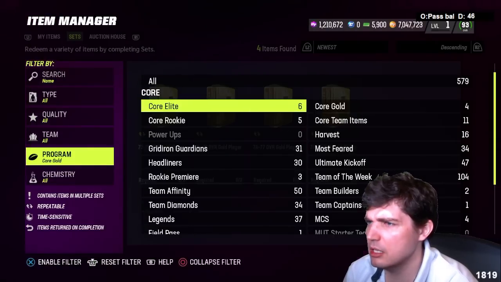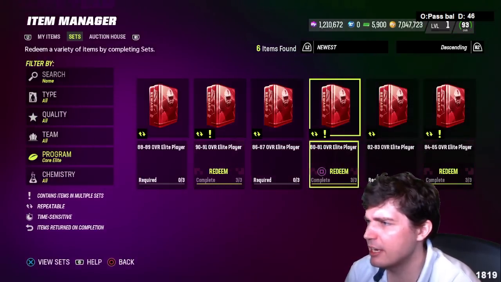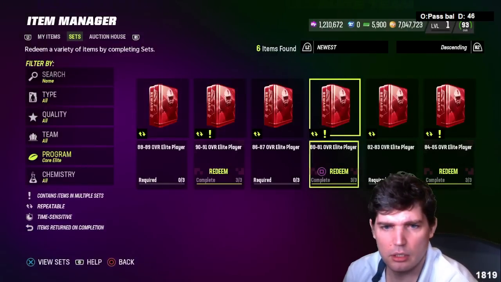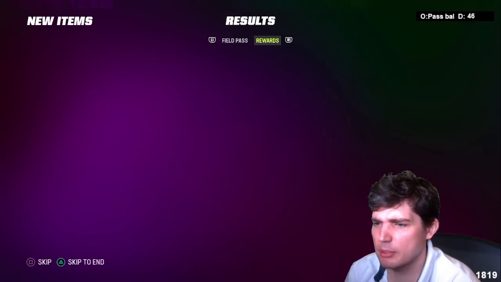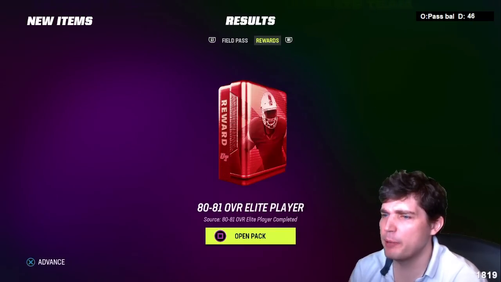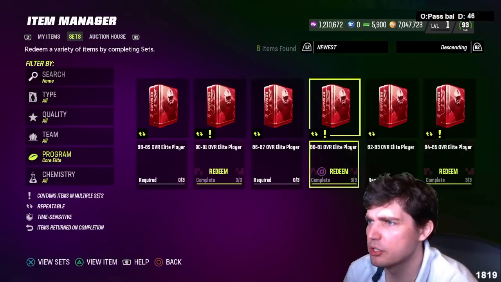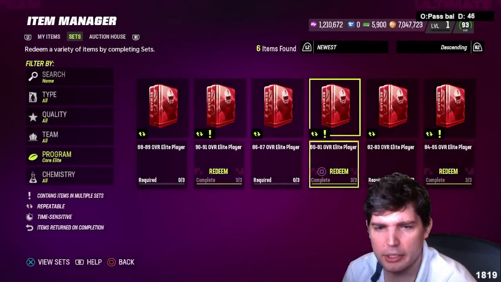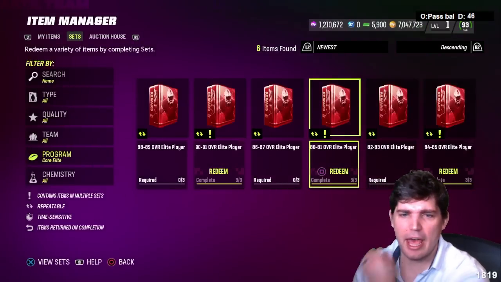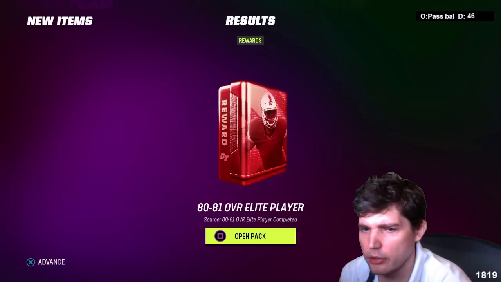So let's see. Let me do a couple more core sets maybe. We'll do 80 to 81 elite player. I quit out House Rules and nothing happened for you. Yeah, sometimes it works for some people, sometimes it doesn't. So that field pass we know is just from the comp pass rewards. So we did that set. Let's go ahead and do it again. I don't know. Limiteds have their animation. Is there special limited animations? That's kind of cool though.